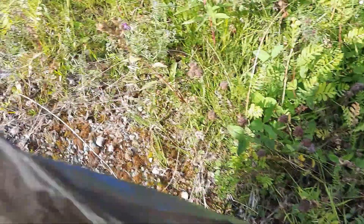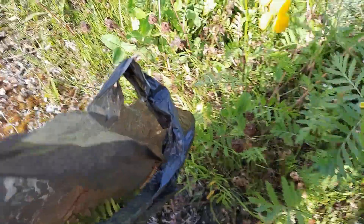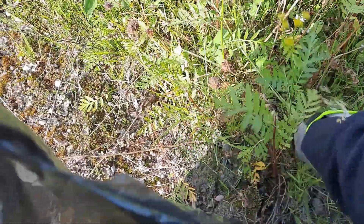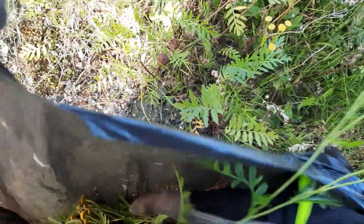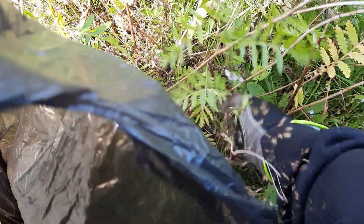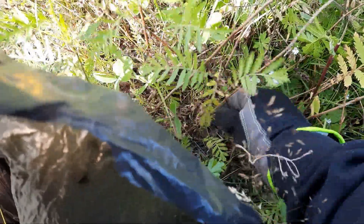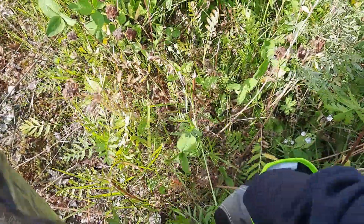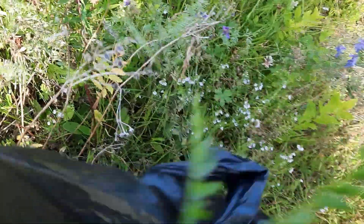My mom dyed wool yarn with these and it was a greenish yellow — not a yellow green, but a greenish yellow. The reason I'm doing this is I'm kind of tired of coffee dyed paper. I love the look of it but I've been doing a lot of coffee dyeing, onion peel dyeing, and tea dyeing lately. So I figured let's try some new plants. I have a lot of these growing in places where they shouldn't, so I have no problem picking them.